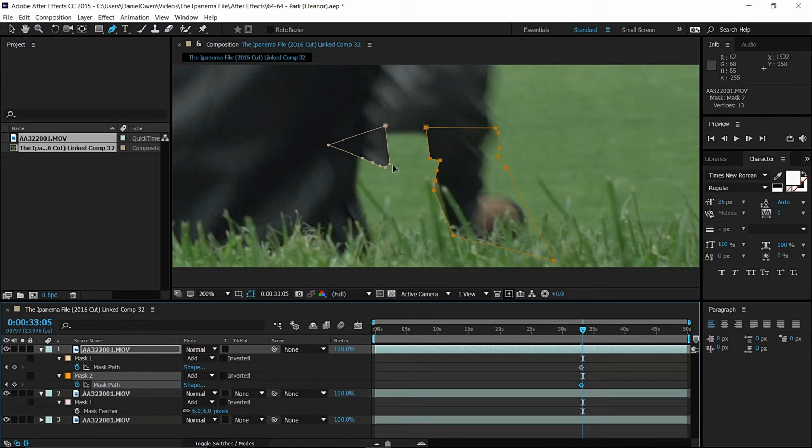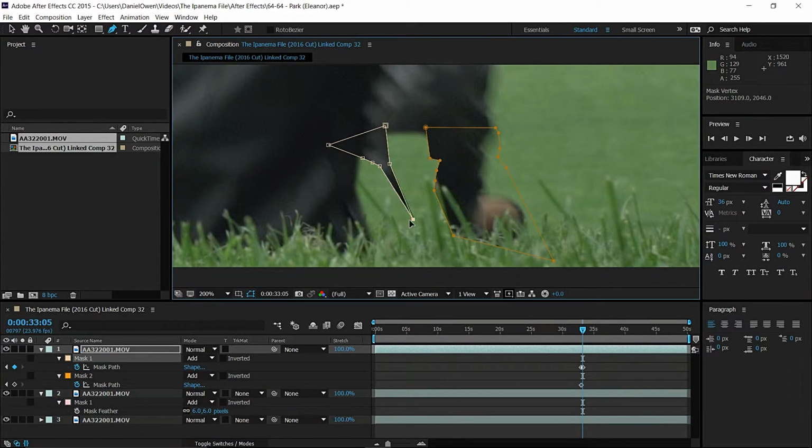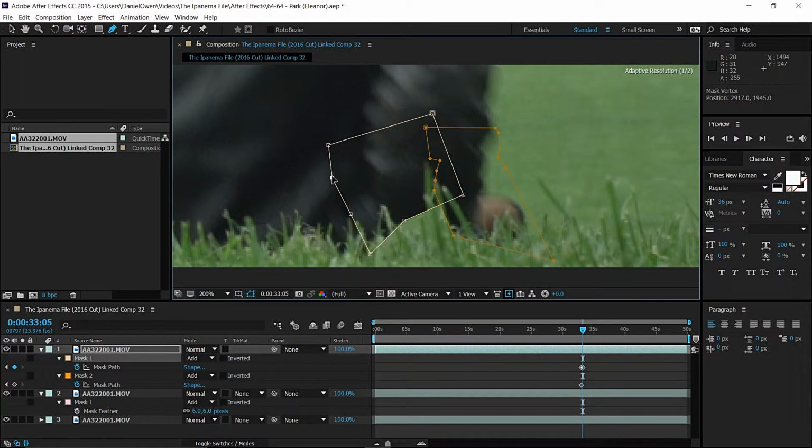Well, you can see that now his position has changed. So now we want to take those masks and make sure that they fit again around whatever he's doing. So in this case we can actually be quite brutal with it because he was moving quite fast.